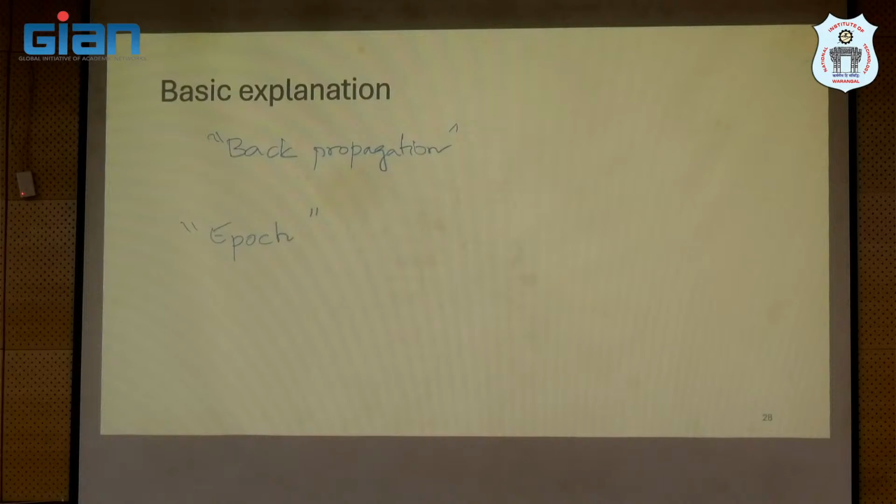Epoch is a number, like an iteration. Epoch means the entire data set has been passed through the neural network and a loss has been estimated. Then we update the weights and recalculate. So the loop, once completed, is one epoch. You may have to rerun this multiple times to get weights which will give you the closest prediction to the actual ground truth. So, epoch.